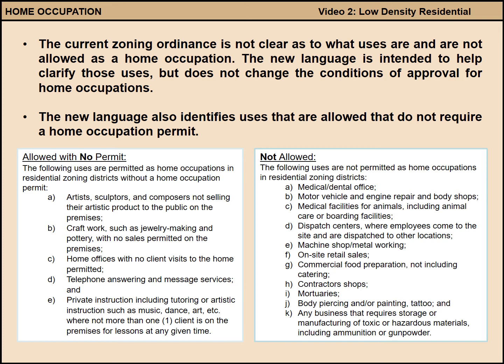What this means is that uses on the list on the left-hand side would be allowed in any residential zone, including the RP zone. The idea is their impact is so low, and because the use is taking place inside the dwelling with virtually no outside traffic, that they can exist without creating a nuisance to the surrounding neighborhood. If nuisances did arise, we would still respond to them and remedy any issues. We encourage you to pause the video at this time and study these 2 lists.